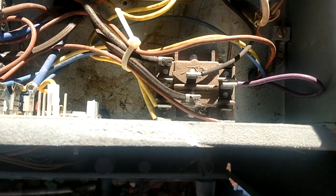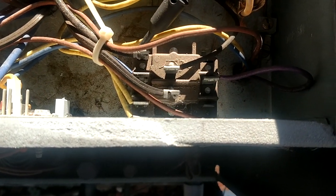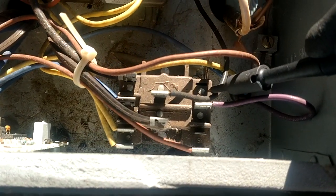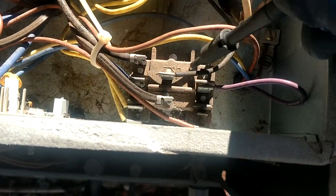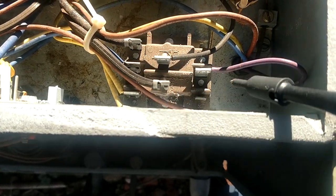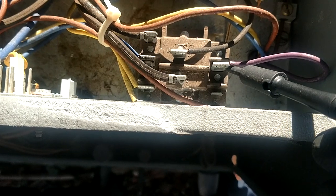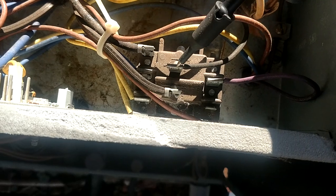is accomplishing this right now on these relays. You've got a normally open set of contacts right here and over to this corner, which there is nothing over here. There's not even a terminal there. Okay, so that would be our normally open, and then we have another set of normally open right here in the middle with the blue wire and the purple wire, and that's going to be the wire that goes back to the electric heat. So then our normally closed contacts are always right here in the middle.